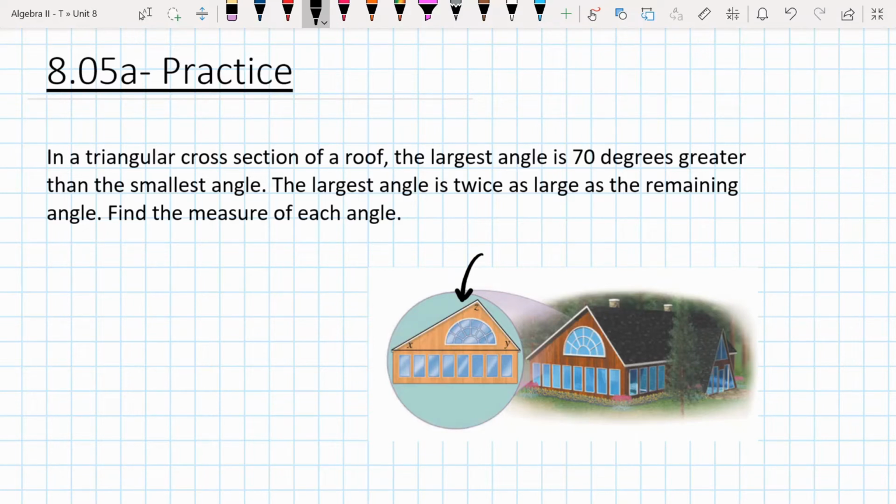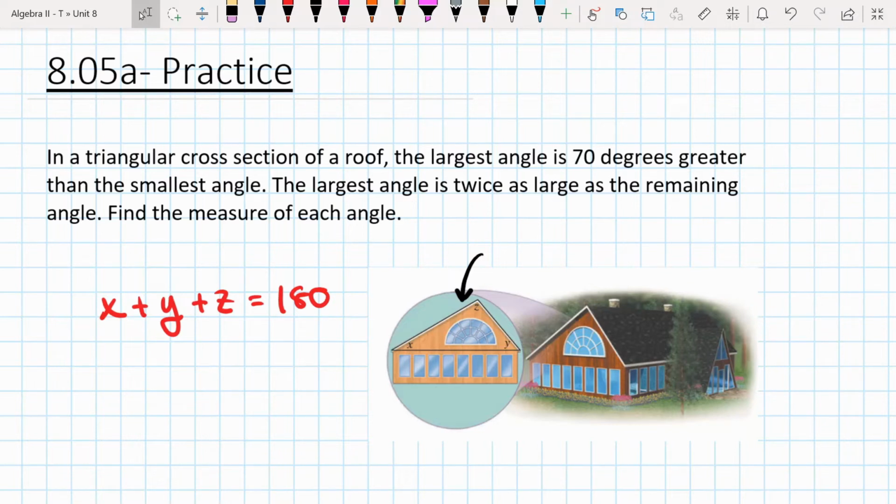So let's start by trying to convert this into equations. So we know that if we have a triangle here, x, y, and z will denote the angle measurements. Well, first we know that the sum of each of these angles, regardless of what the values are, is going to be 180 because that's an inherent property of triangles.